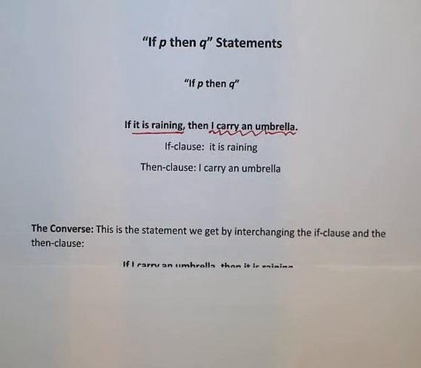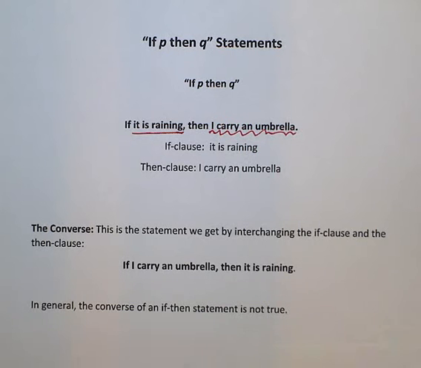All of these have formal names in logic. The converse is a statement we get by interchanging the if clause and the then clause. If I carry an umbrella, then it is raining. This particular converse is a false statement. Sometimes I carry an umbrella, but it is not raining. So in general, the converse of an if-then statement is not true.